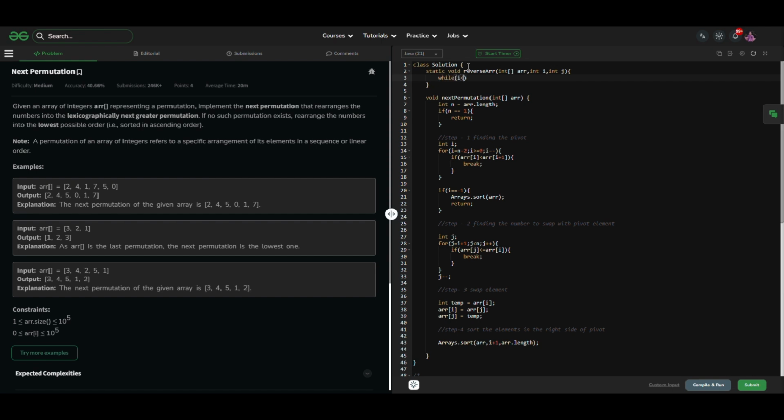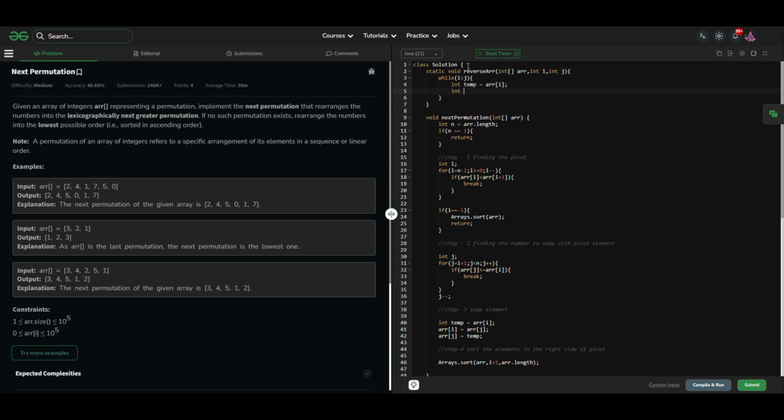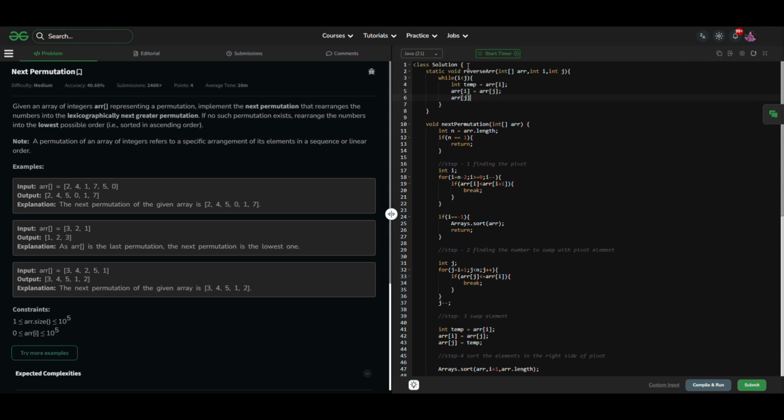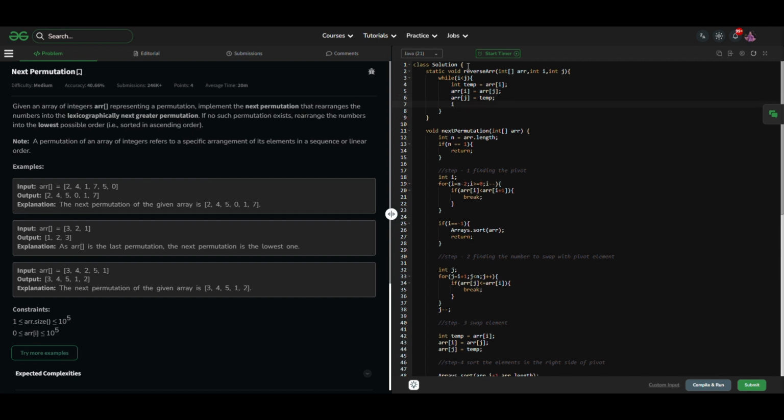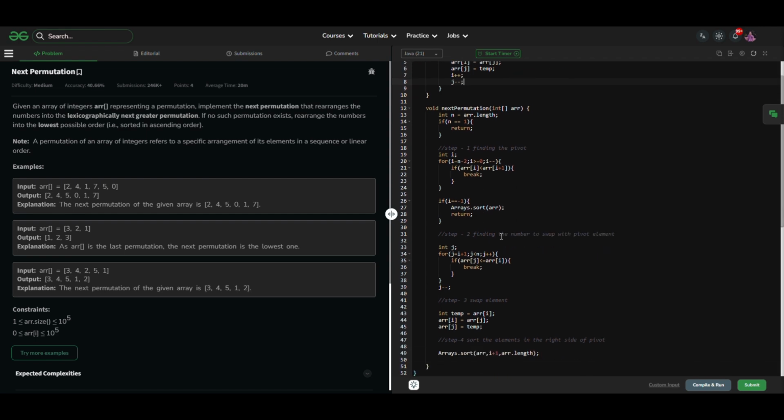The code will be like this: while i is less than j, we swap i with j. Then we increase i and decrease j by 1, until everything is reversed.